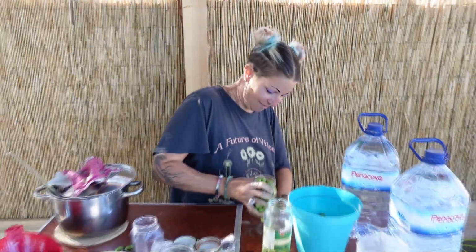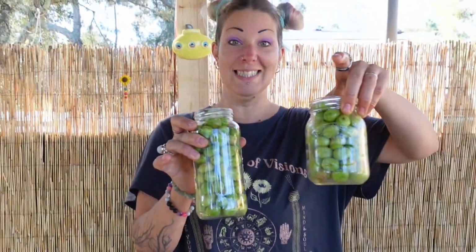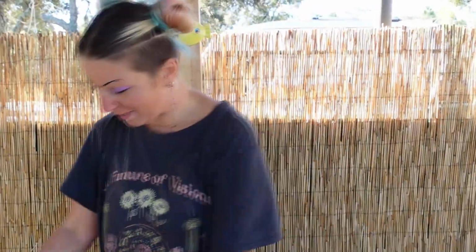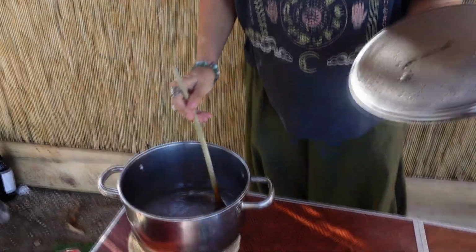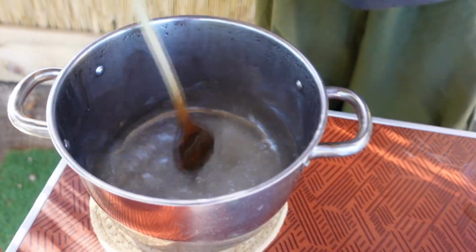Olives to fill this jar and this jar. It doesn't look like much, but it took quite a while. So I'm just going to finish off the brine mixture. And, oh yeah, most of that's dissolved. Just a little bit of sediment at the bottom.